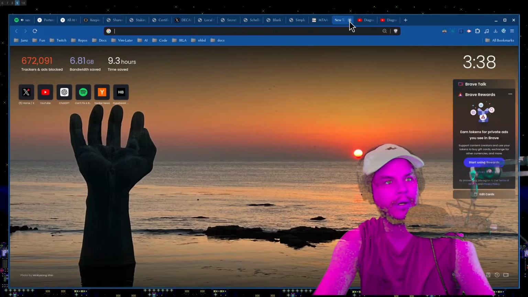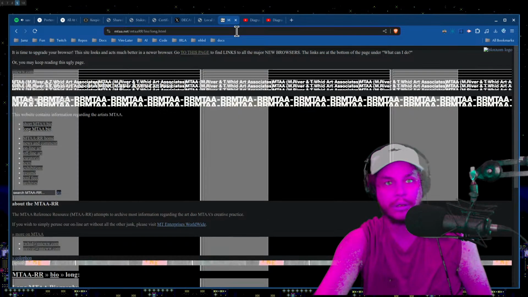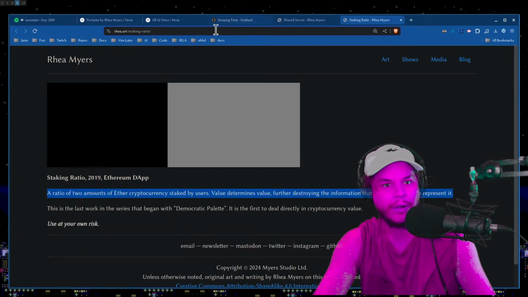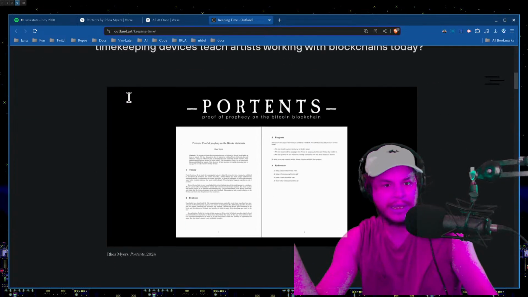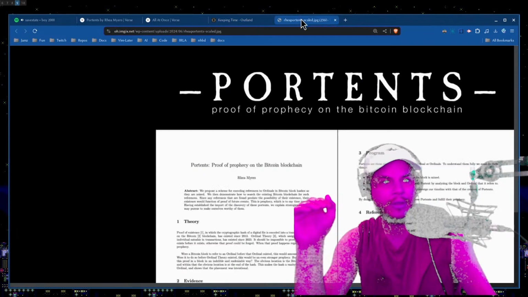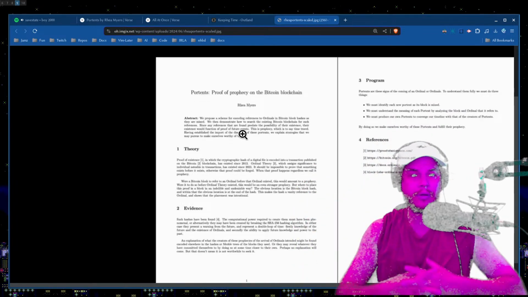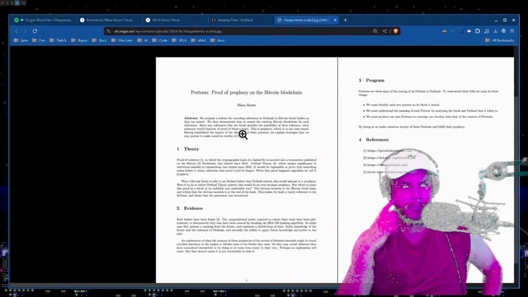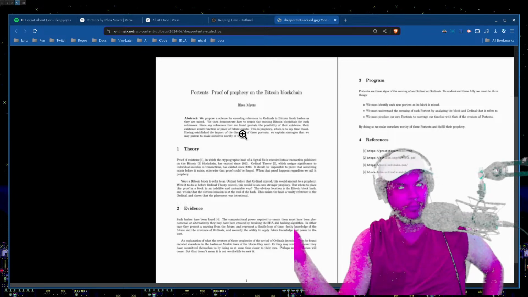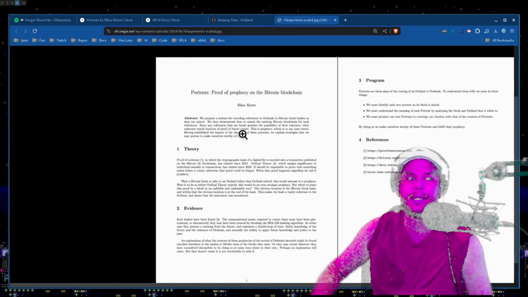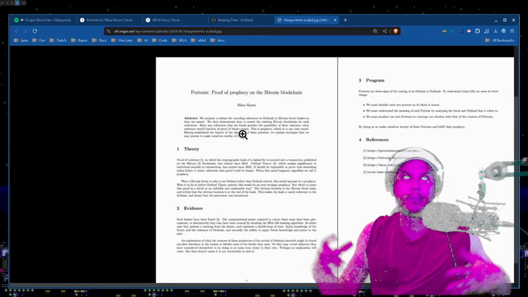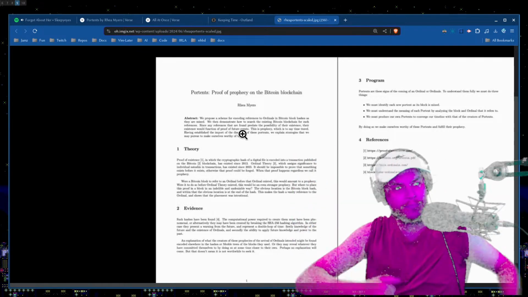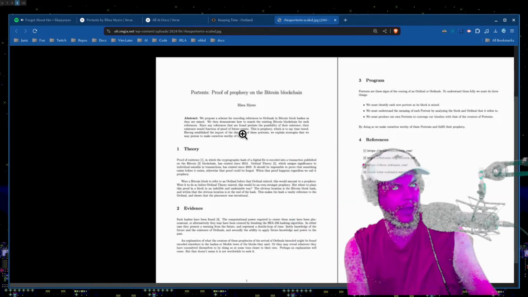Ria's done a million very, very interesting, cool things. A thousand references that were all, in many ways, I've got so many things to learn. I've got to go back to German idealism. Got to work on Schelling and all this stuff. And then for the piece Portents, it really feels like something that is definitely within the world of previous artwork, but different, actually. This is the first time we've seen prophecy in the artwork. Definitely conceptual, as much of Ria's work has been, but it pushes the art on top. It's a new, fun idea that I think also matches so well with the ordinal idea, which is putting a theory on top of something that already exists technologically, and then it's evident because the theory is out there. The publishing of a white paper makes this concept out there, existing.